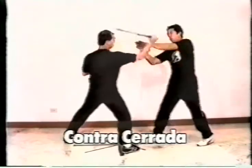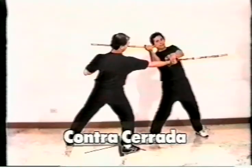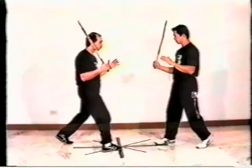Contra cerrada, atrancada. Timing and confidence make this counter effective and devastating. Take careful note, footwork and body positioning.